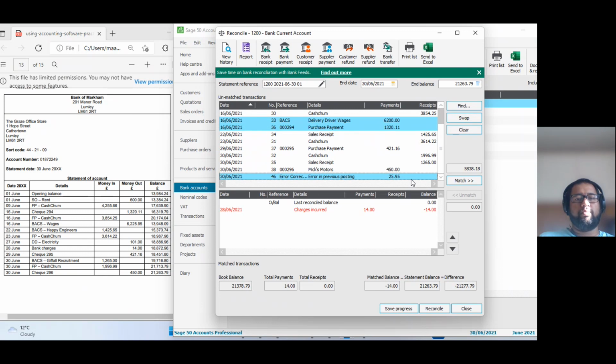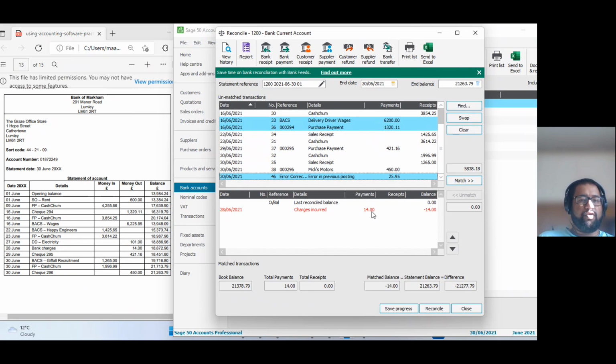£101. Do you see any £101 there? Which is the direct debit for electricity, but it's not here because it's something that happened on your bank statement that you haven't seen in your cash book yet. So what we need to do, we have to update the cash book. We will show later on how to do that. Okay, so we haven't seen the £101.